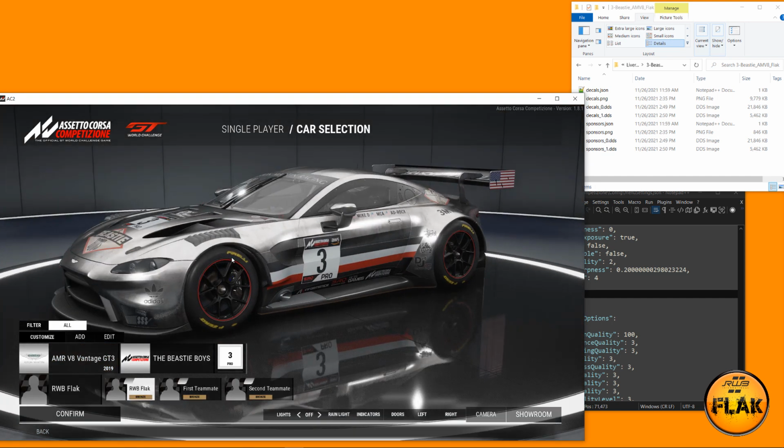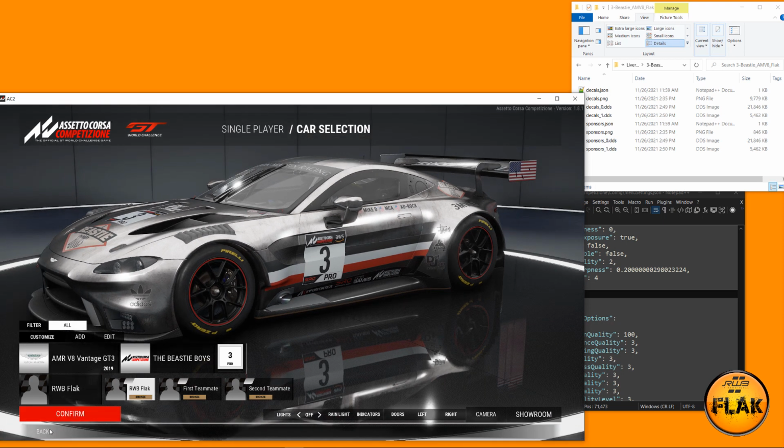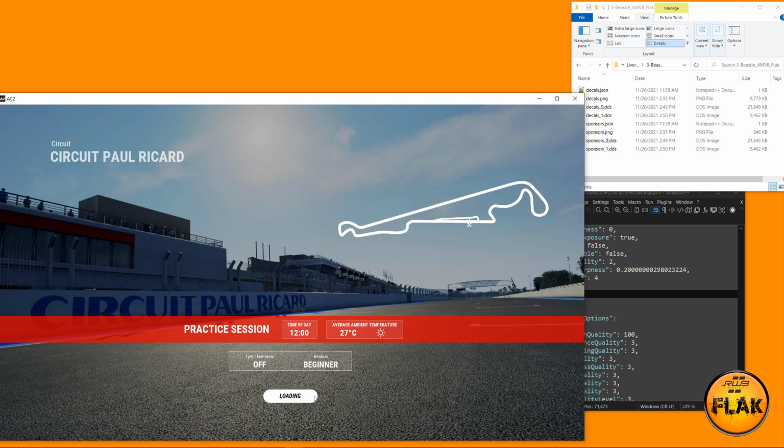So the car's still looking full resolution in the showroom. But if I go out on session now, get the car out on the track, let's see what happens.